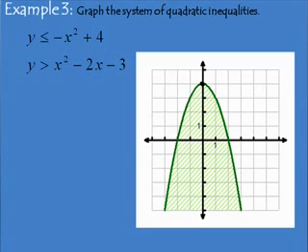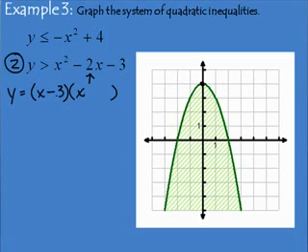The next thing I want to do is I want to look at the second one. This one has a positive a value, so I know it's going to open up. And it does have a b that's not 0, so I know that it has a little more shifting. So a couple things I can do here. I can factor this thing. Again, just pretend like my greater than symbol is an equal. And I want to find factors of -3 that add to -2. So there's my factors. So my x's, my roots, or my zeros would be 3 and -1.